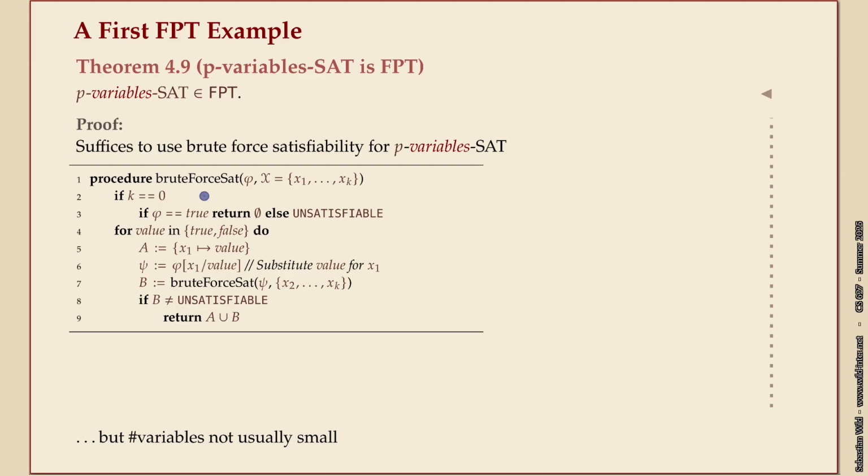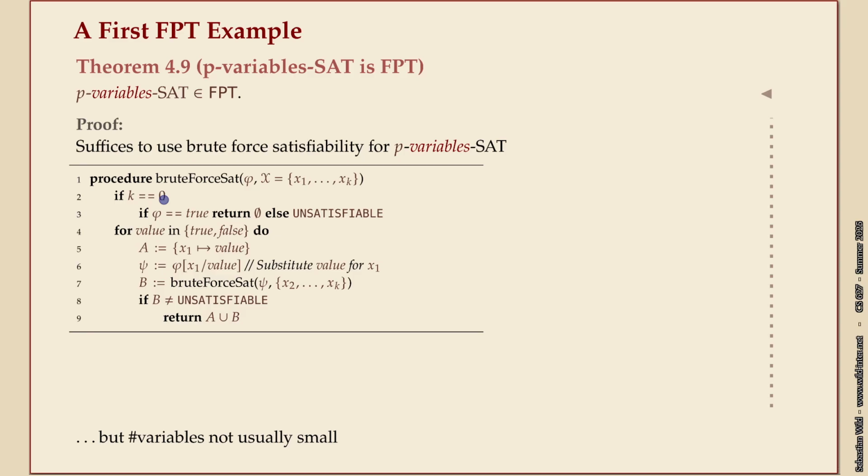You can formulate it as a recursive algorithm. So you're given some formula, and I don't actually care what form it is in. It doesn't need to be conjunctive normal form here. And as a second parameter, just to make it convenient to write down, I'm given the list of variables of the formula. So you would have some pre-processing that extracts all the variables and calls this function. Now, if the number of variables is 0, there's no more variables in the formula, then it has a specified value.